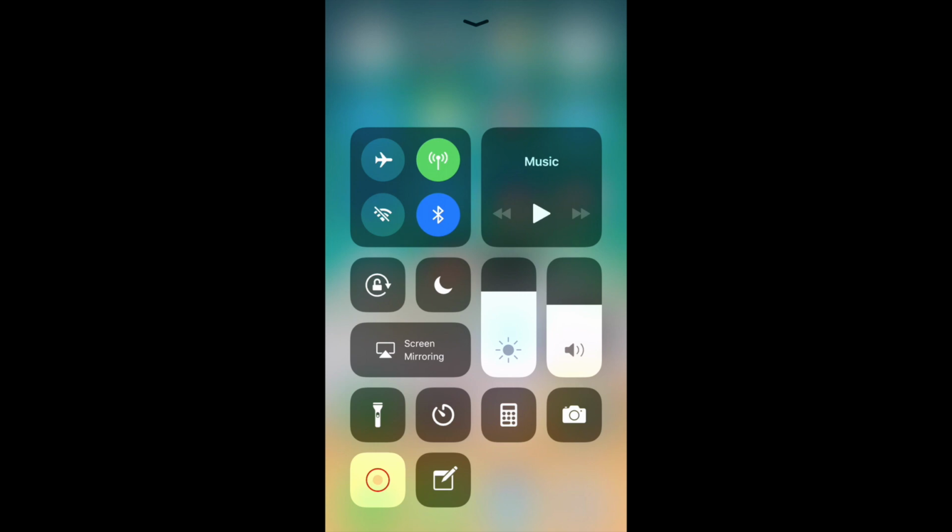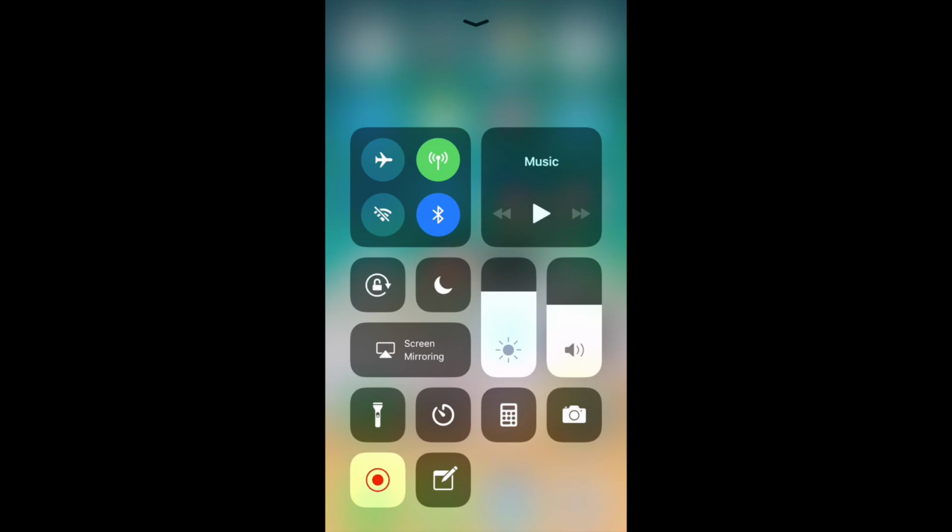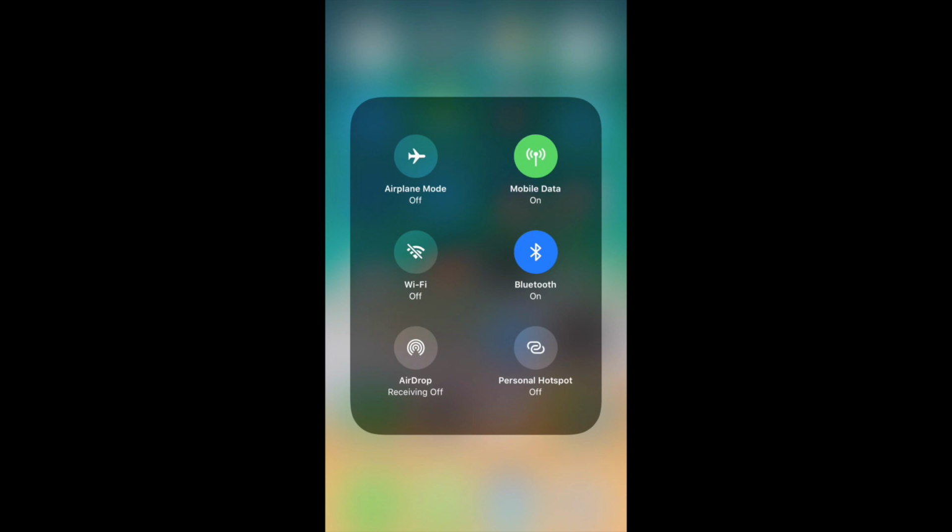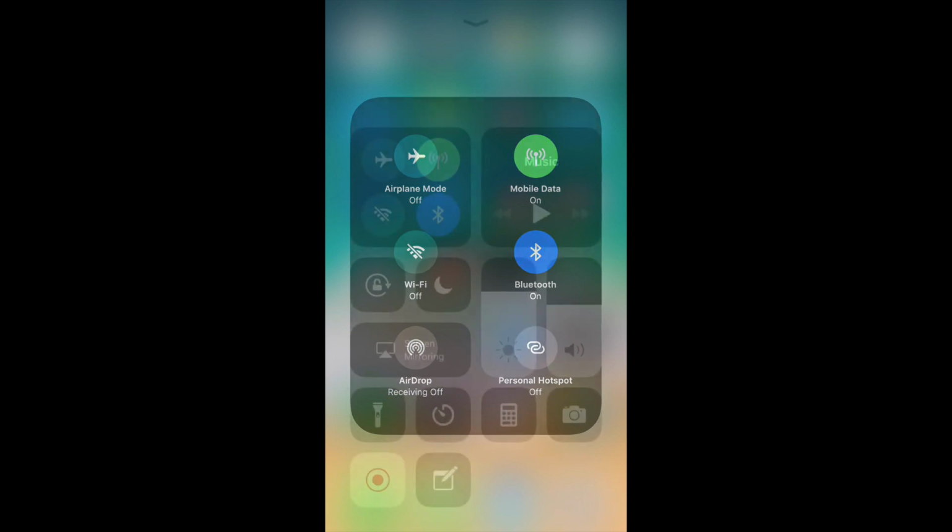So now that we're in control center, if we look at the top left on mine, I'm going to demonstrate this on an iPhone that has 3D touch, but if yours hasn't got 3D touch, you simply have a long touch on this particular part instead. So I'll just 3D touch on this top left part. As we can see now, that jumps into another dialog box and you've got additional options which weren't previously shown.